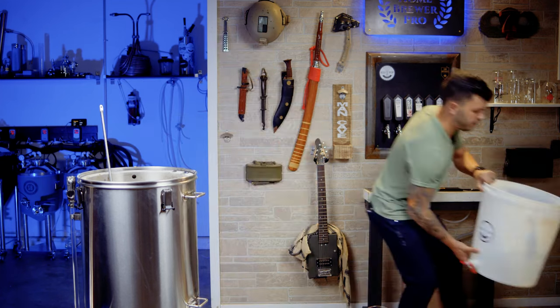All right, we are at 140 degrees. My runoff trash can is full. So instead of going and draining this somewhere and then starting back over, I'm just gonna go ahead and remove this chiller. Put him right into that bucket. I really like that technique because that hot water in there is gonna just start cleaning it, so that once I'm ready and I get to the cleaning of that part, it's already been soaking for a little while. So that's done.